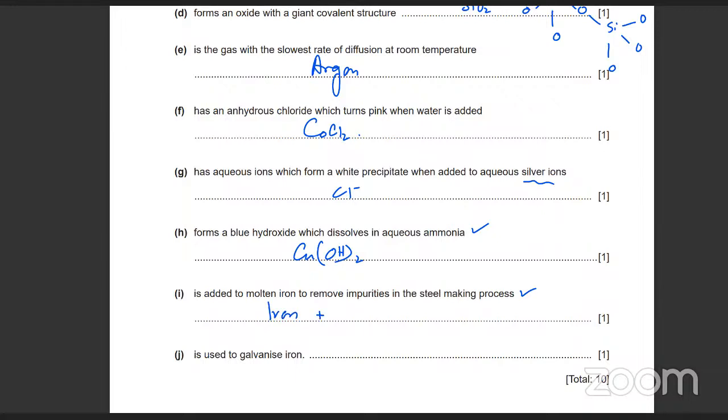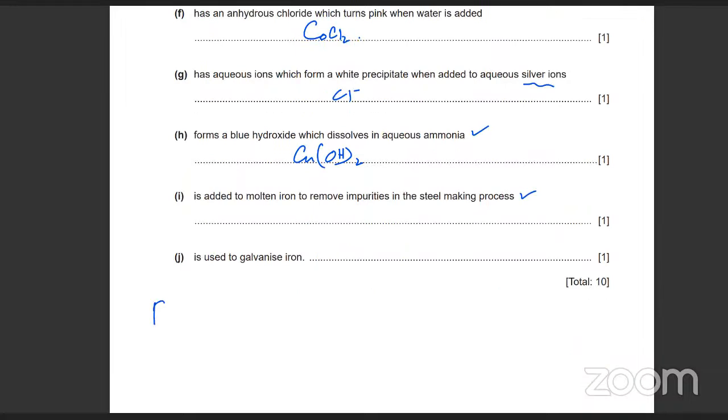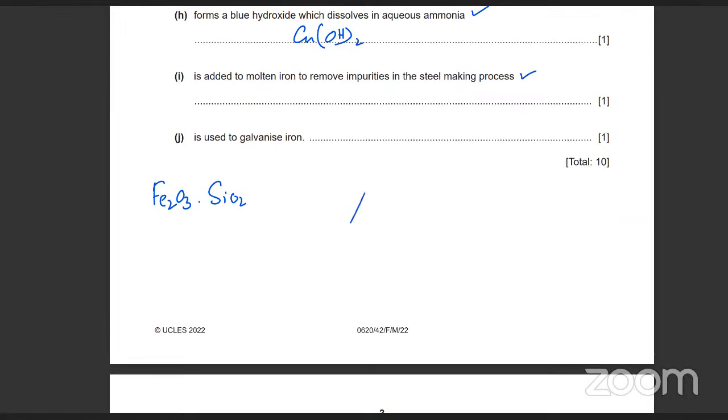Actually, let me just go through extraction of iron very quickly. Extraction of iron is you have hematite, which is the iron ore, and you've got some sand in it. So what do you do? Blast furnace. Remember, you have to remember this whole process. There are 4 processes that have to be remembered. So Fe2O3 and sand are mixed in the blast furnace.